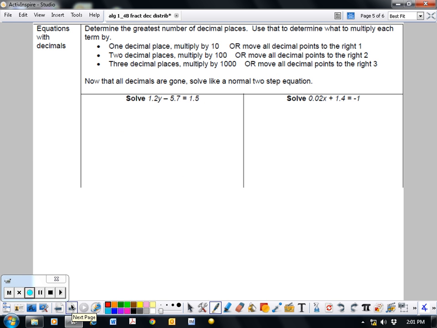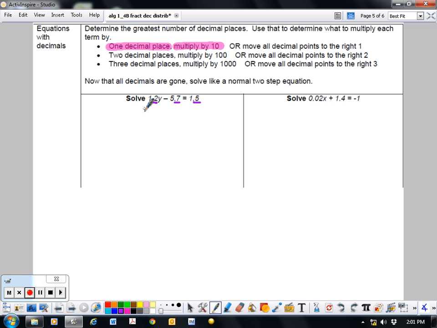And the last step we're going to talk about is decimals. And then we'll move into the next video, which is distributive property. So with decimals, what we do is we look at how many decimal places there are. So my first problem here, I have 1 decimal place, 1 decimal place, 1 decimal place. So all of them have 1 decimal place. And if it has 1 decimal place, I'm going to multiply by 10. So I multiply each thing by 10, and what it really does is it takes my decimal and moves it 1 spot to the right.